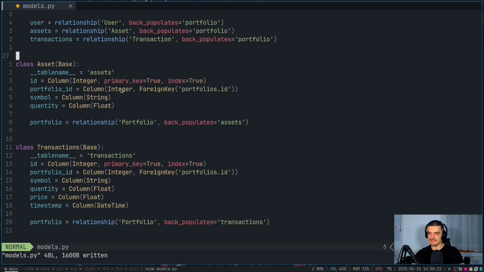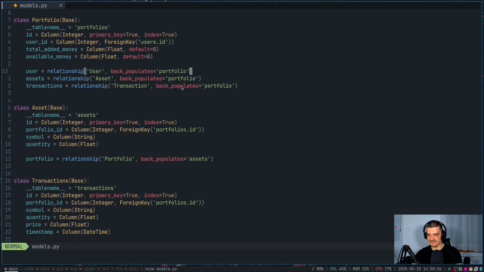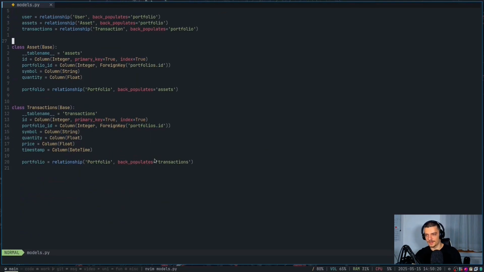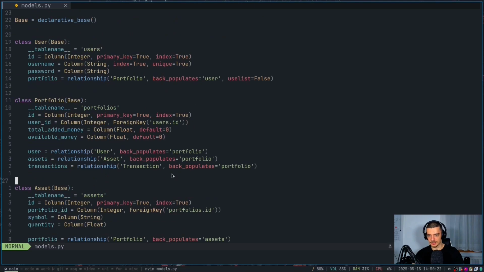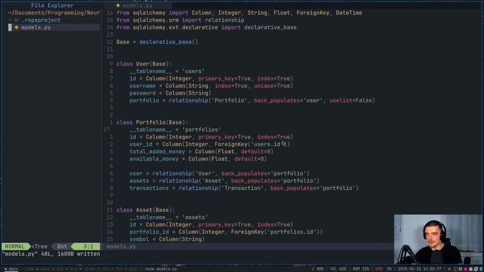All right, so this is our models.py. This is what we need to model our database. These are going to be our database tables. Here you have the overview. By the way, you will find a link to the code in the description down below, so you can just copy paste it if you want to, or you can play around with it. But yeah, so let's go and create another file here called schemas.py.